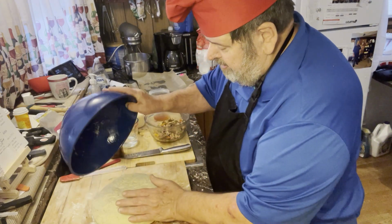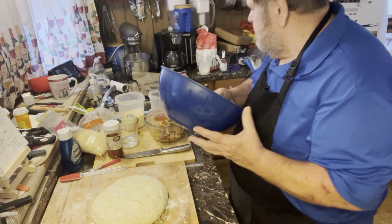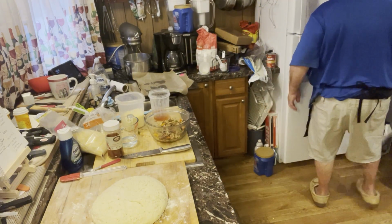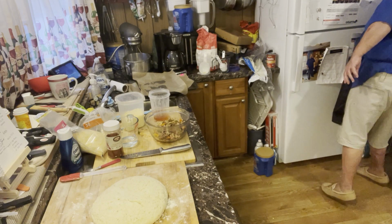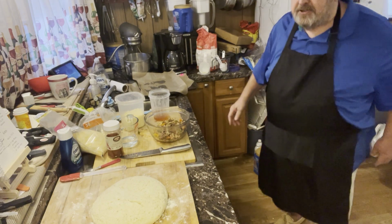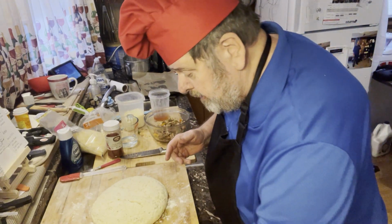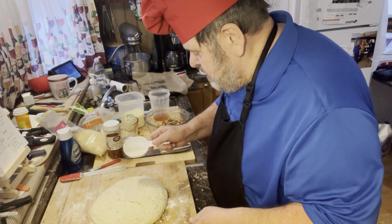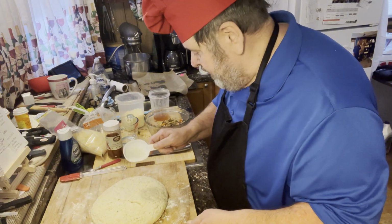Take this out of there. There. Put this bowl aside. I've got kind of a small kitchen, but it works for me. Don't need a big one. Be more for me to clean after.